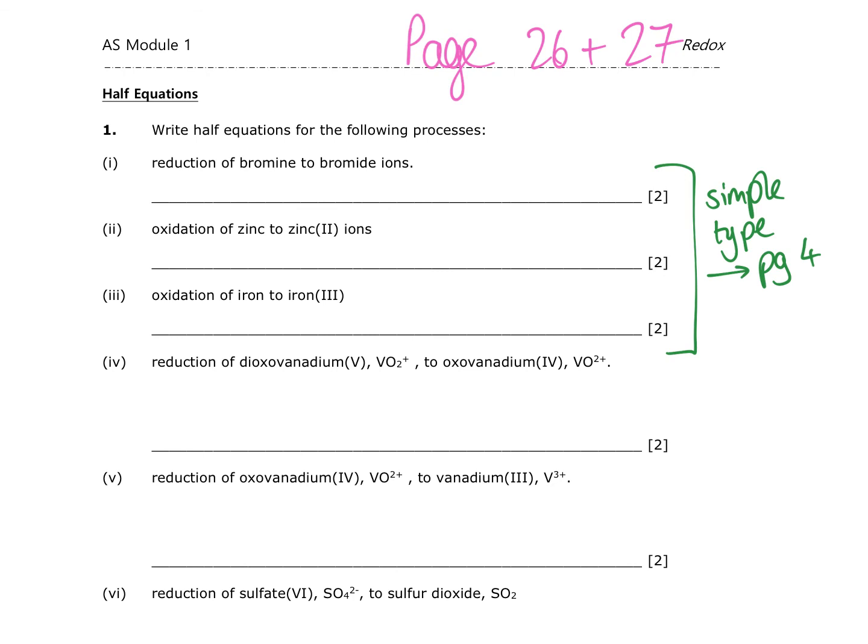So again, if you could have a wee go at doing those, there's some space there for you to fill in your answers and do your working out. Again, just build the equation as you go, adding waters, adding H+ ions, and then adding electrons. And if you have a wee go at that now, and anything you don't get finished of page 26 and 27, if you can finish off in study or at home, and then we will check through these in our next lesson, which will be after half term.